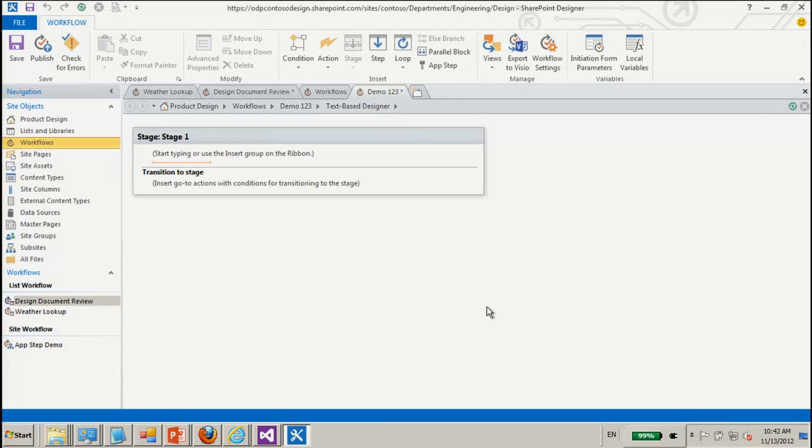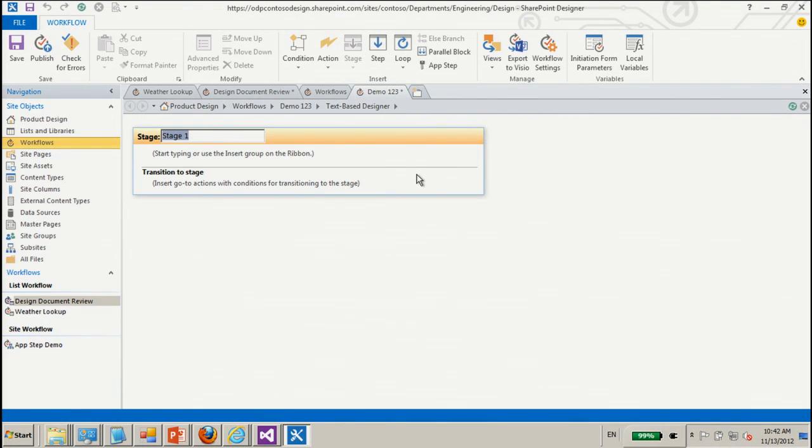The first thing that you'll notice that's different is that we create a stage for you. This is a new construct that we've introduced in SharePoint Workflow. A stage we think of as a basic unit of tracking progress of a workflow. When most of us think of a process, we think about things being in various stages along the way. So we've taken that concept and made that something that we support inherently in the workflow.